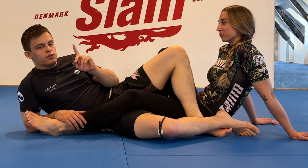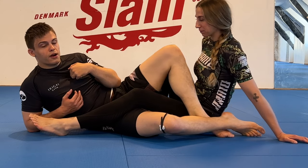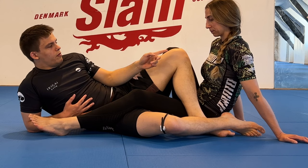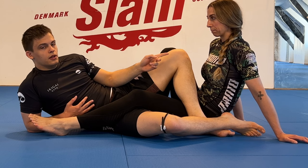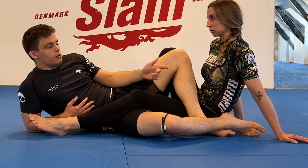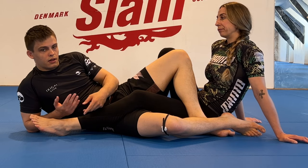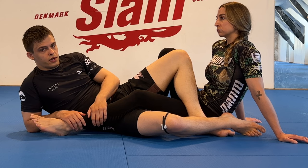The last thing we want to do in training is hurt our training partner. We want to look out for our own safety first by tapping early and always erring on the side of caution. And second, we want to always protect our training partner from harm as well. So if I feel like she's going to do something stupid, explode, or has no clue what's going on, I'm always going to let go. I'm always going to ask my coach if it's okay to do leg locks in the class, just so I'm on the safe side. Okay.